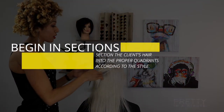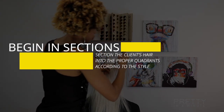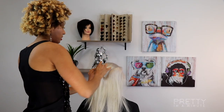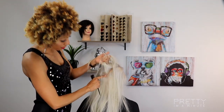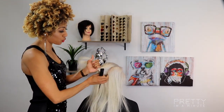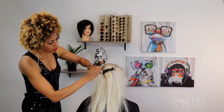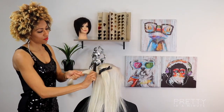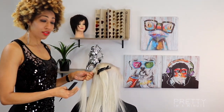In sectioning this hair, it's going to be 3 braids, about 2 inches per section. We're going to start off in the center, and I'm going to carry the part. We have the occipital, so we're going to take the part above the occipital bone. That is where the rose will sit in this picture. And then we're going to take a part right behind the ear. That's going to be the second braid. So there's going to be 2 basic 3-strand braids, and then there's going to be 1 fishtail braid.